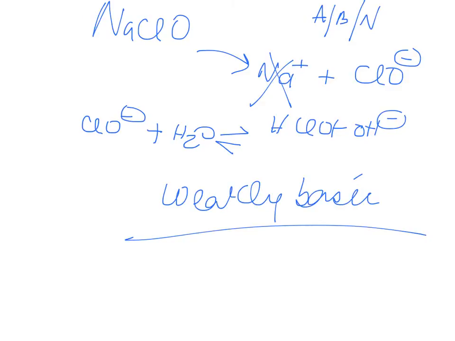So again, it depends on how you got that salt. Another way to look at that in a qualitative sense is if you look at NaClO, that must have been obtained from NaOH and HClO. NaOH is a strong base, HClO is a weak acid, so overall whatever is strong is the one that wins, and so the pH is going to be more alkaline in this case.